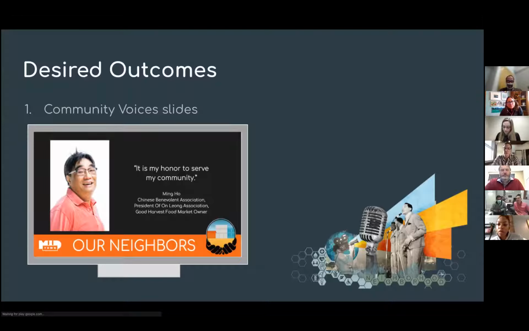Categories such as our lake, renewals, etc. But we're also going to be adding this new category called Our Neighbors in hopes of more directly connecting with Midtown's goal of fostering feelings of community within the Midtown area.